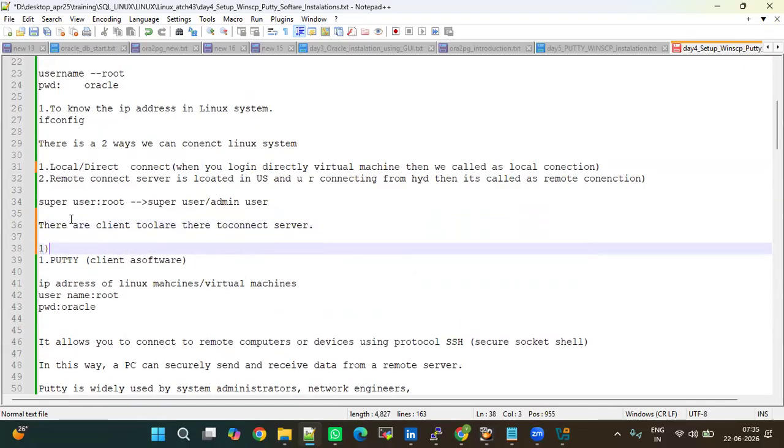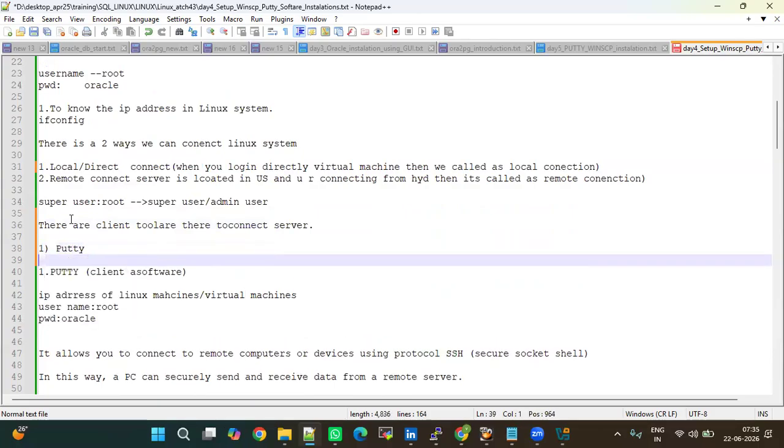What are those? Putty software. Second, WinSCP. This is for file transfer.